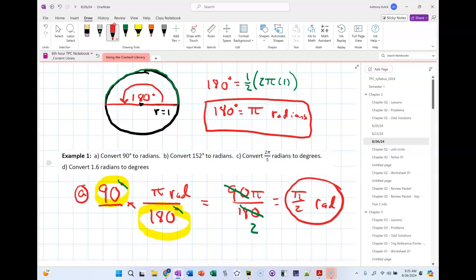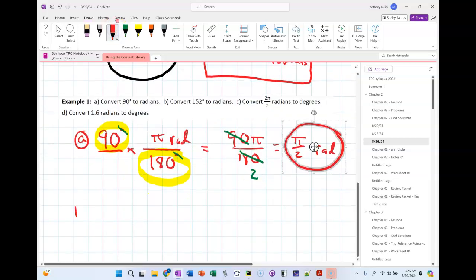Typically, you want to have the exact answer if you can. Not wrong, depending on the directions, though, if you rounded it, depending on what the directions told you to do. But if not instructed to round, try to leave it exact if you can. Not every case would you be able to do that. If it was 57.2 degrees or something, probably not going to try to leave that exact. I'll just round that one because I know 180 doesn't reduce with 57.2 nicely. You know what I mean?